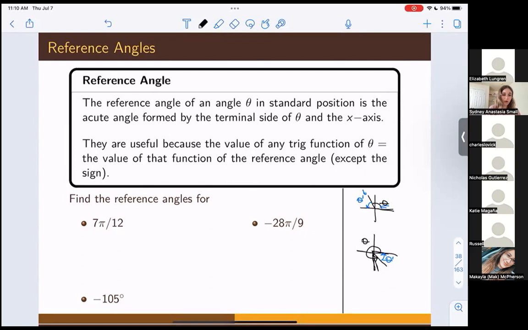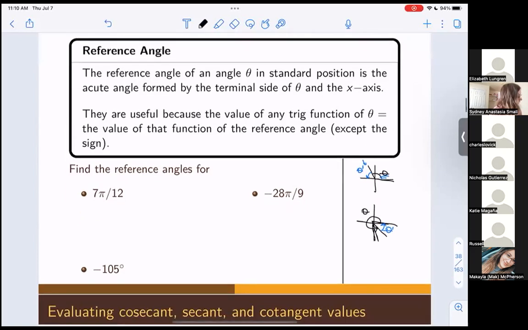So all you will need to know is the value of the reference angle, and then that gives you the sine, cosine, tangent, et cetera, of much larger angles. The only difference being you will have to consider what sign the answer will be in based on what quadrant the angle lies in, because everything in the first quadrant will be positive. But it's an extremely valuable tool. So let's do some examples just to see how it works.